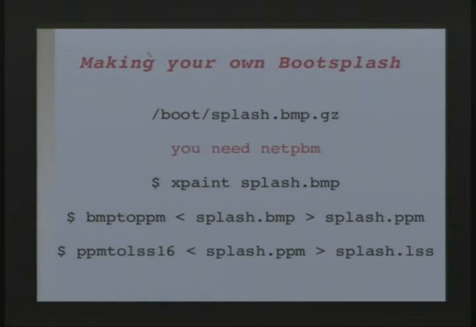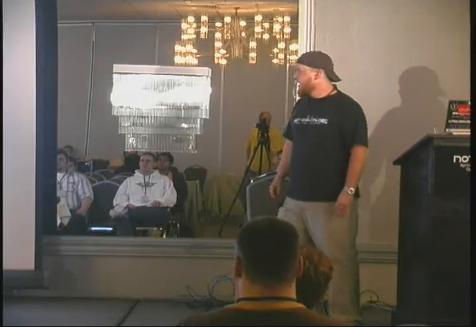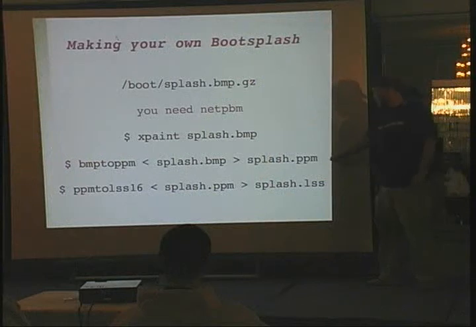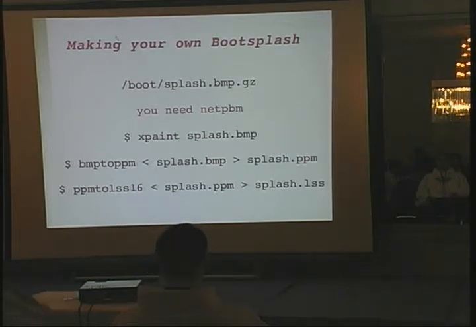It's easy to find. And you can open up whatever your picture editor. I use Xpaint because it's plain and simple. And then if you use these commands, after you save this, you make a PPM and you convert the PPM to a .lss. And then you put it in your distro, run QEMU, and hopefully you didn't change the colors too much and have your 16 color image and it works.